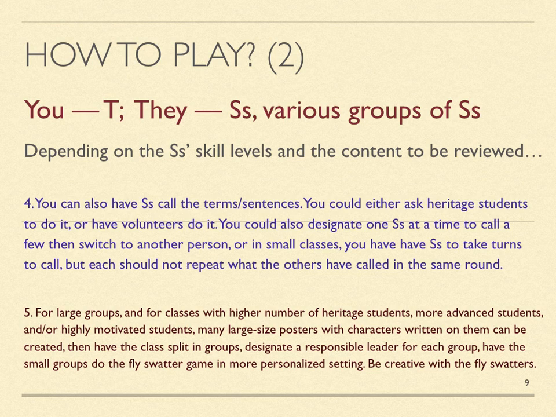Depending on the students' skill levels and the content to be reviewed, you can also have student volunteers call out the items. It could be calling out the sentences. You can have heritage students do it. You can also have slightly more advanced students do it. You can ask student volunteers to do it. You can also have students who are fidgety, who cannot focus, who need a little help, who are not willing to participate, call out the items.